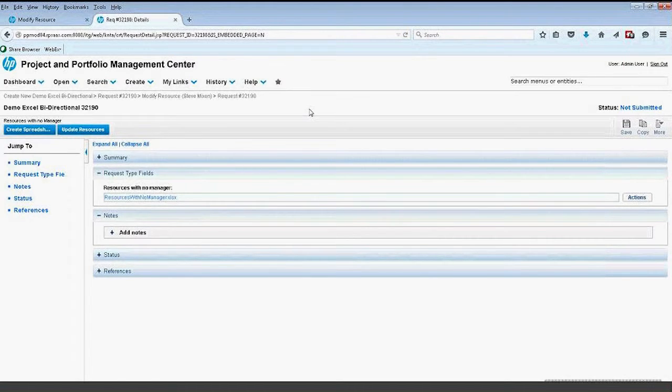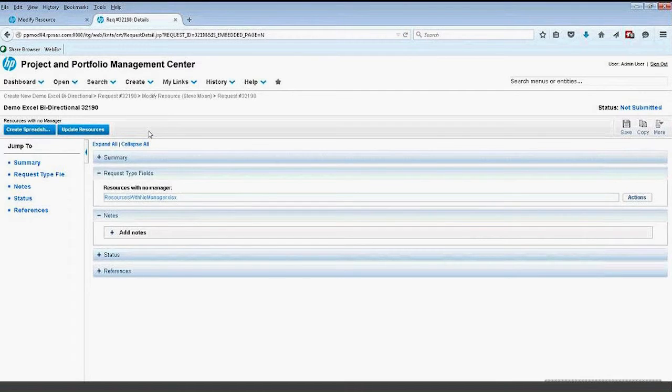From time to time, maybe we want to go out and make sure everybody's got a manager assigned to them, and that the manager is still active in the system. You can set up this request type for all kinds of different scenarios, but for this one, you create the spreadsheet to get out the data of all the users with no managers. We'll execute that workflow step, and that'll create a spreadsheet with the data.